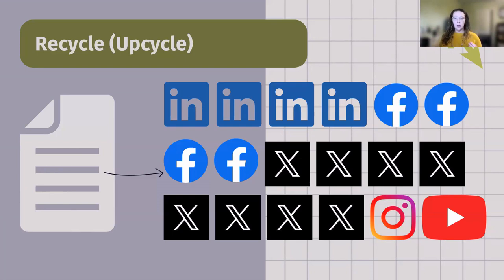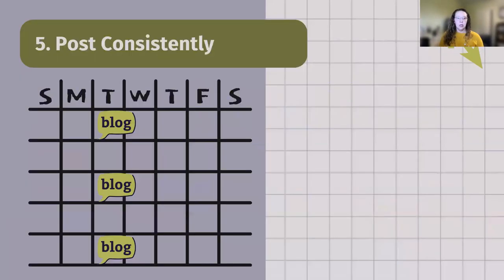So when you think about your content calendar as well, upcycling your content will help you fill that out and then stay more consistent on your digital channels. So if we go back to our simple little content calendar here, right? Right now we're just showing blogs, but we could add in the posts for Facebook, LinkedIn, Twitter, etc., that are based on those blog posts to really have a more fleshed out, consistent content calendar.